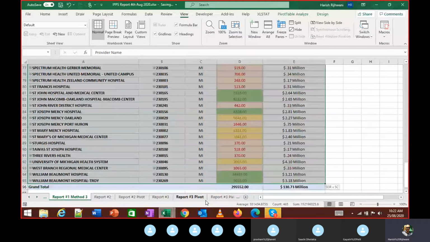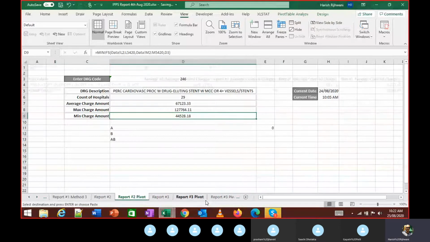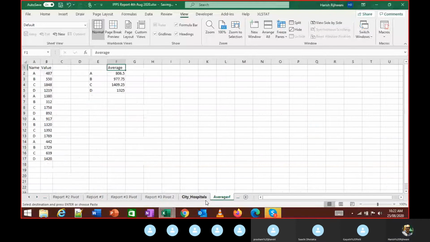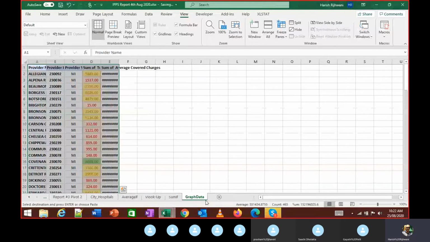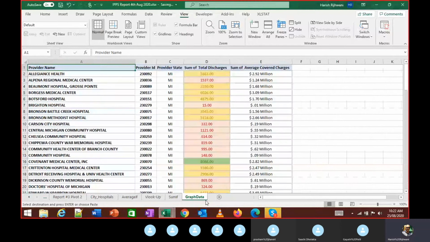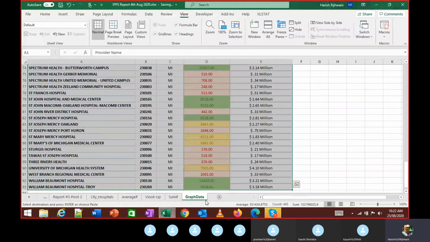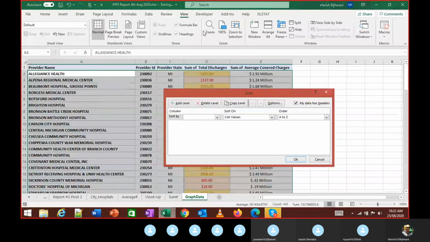I'm not going to copy the entire thing. I'm just going to copy the data without the grand total. Otherwise, I believe the entire data will get copied. Okay. I'm going to sort this data by average covered charges, largest to smallest, descending order.